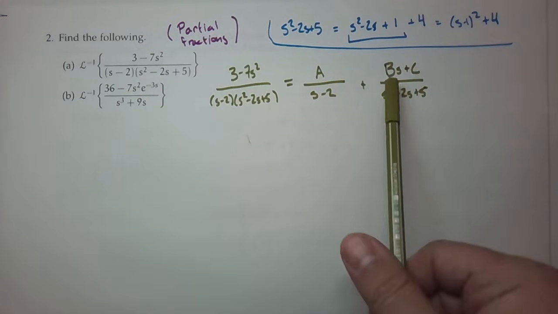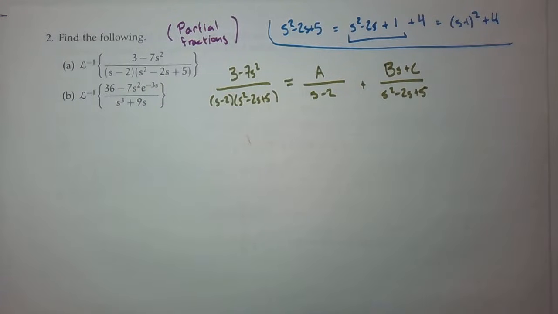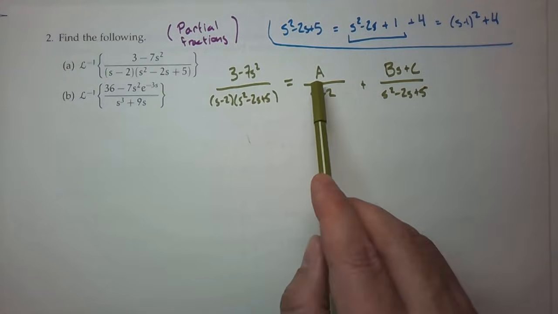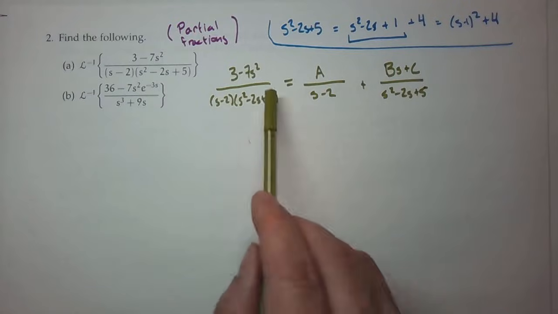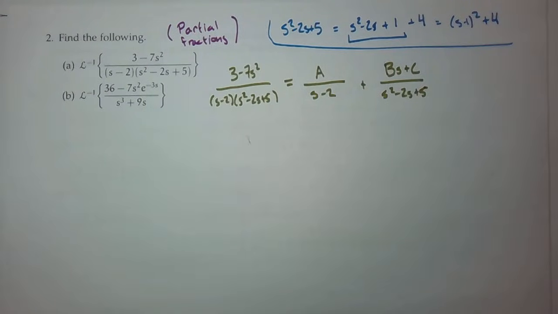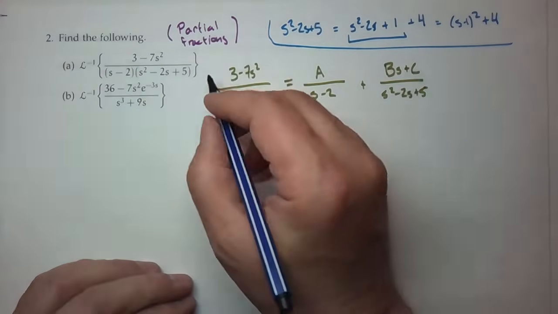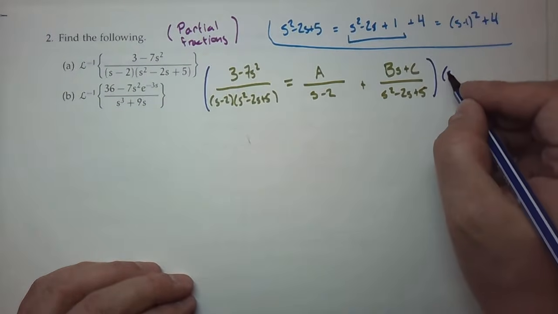Now why the extra piece? Because this did not factor all the way down. We had to stop, so you have to account for that. That's why you have that extra piece. Now, a good rule of thumb is at the very least the number of unknowns should match the degree of your denominator. And if it doesn't, a mistake has been made. Now, I'm not claiming if it does, then you're perfect. But if it doesn't, check yourself.